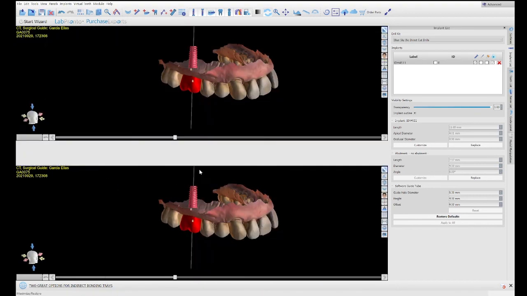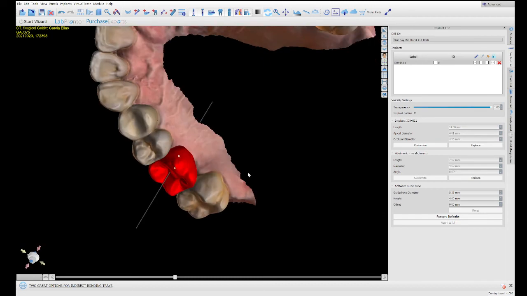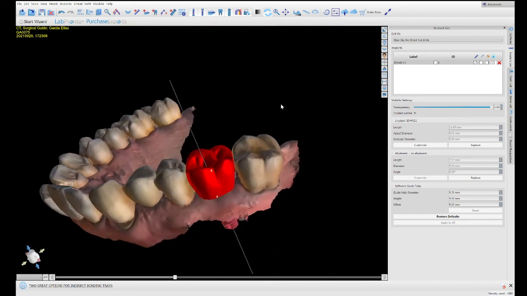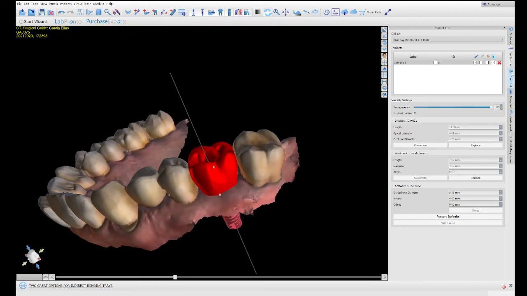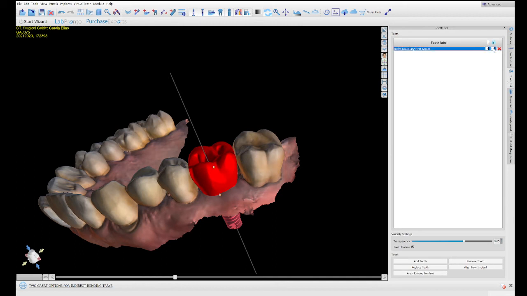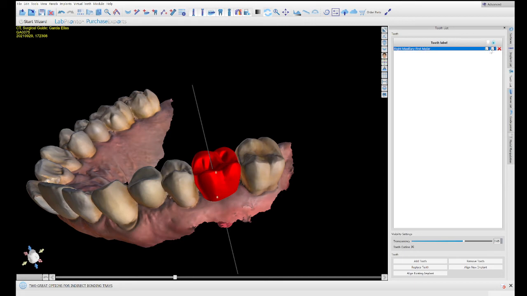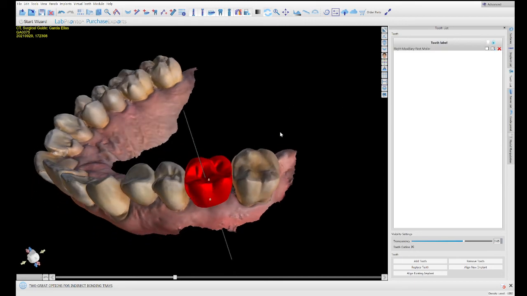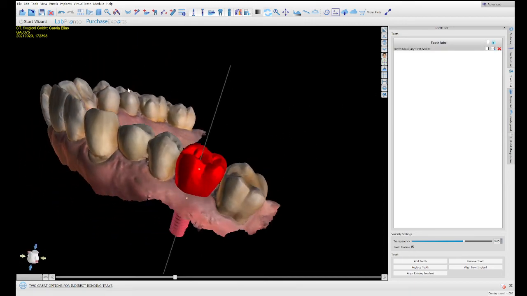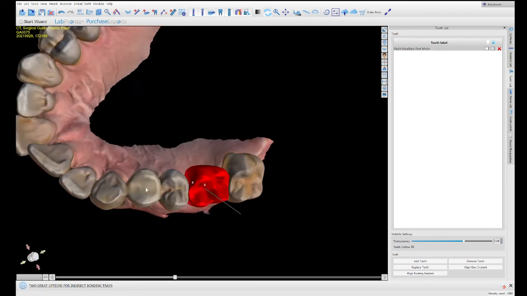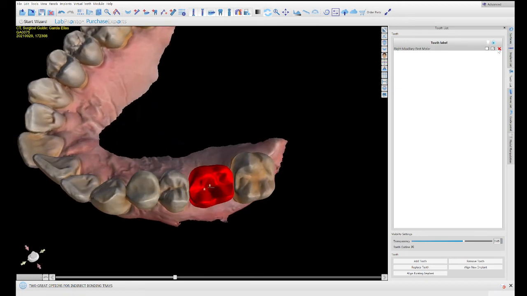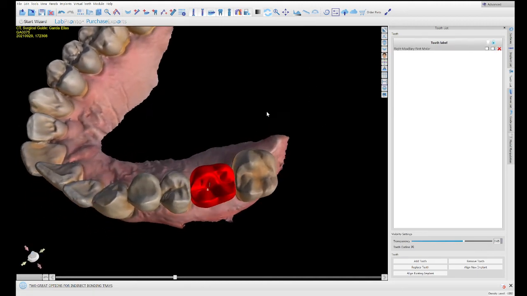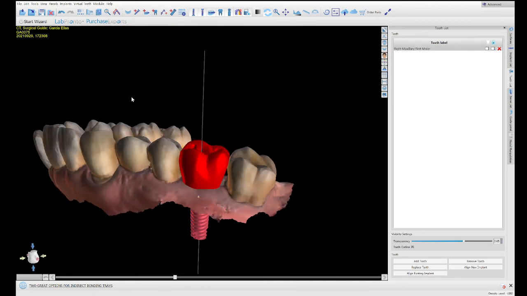I'm going to maximize my STL model, and I'm going to go to the tooth list, and I'm going to make that tooth invisible if I can. Sometimes I think this is a glitch that the software has, when you have only one implant, it doesn't allow you to completely make it invisible.